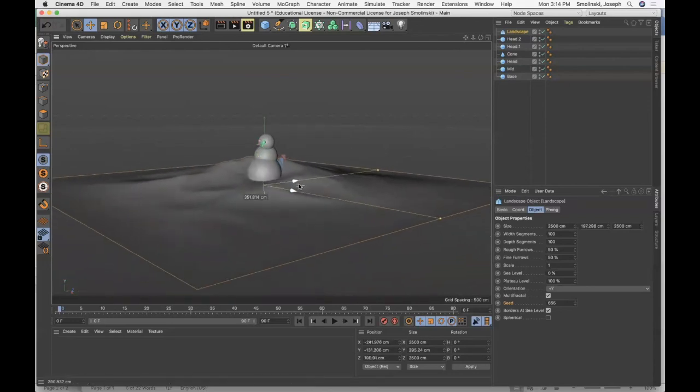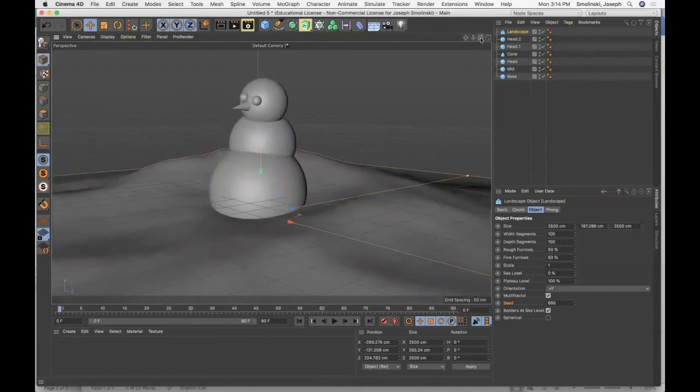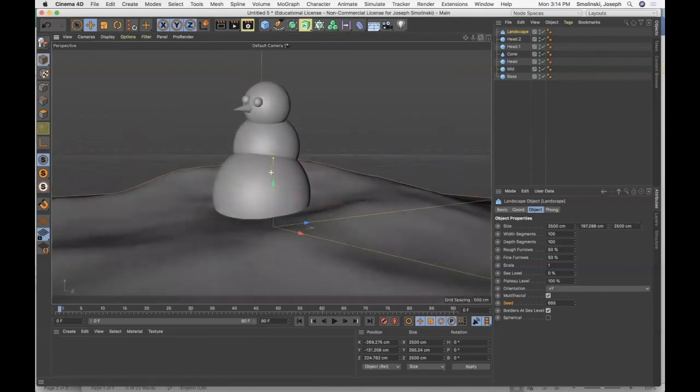Okay, so I've got this in place. I'm going to move the landscape around, something like that. Looks a little bit better. And now I've got my basic scene. I'm going to zoom into where I want it to be, navigate it, rotate it a little bit, and this looks pretty good. The last thing that I'll mention is, again, this idea of grouping.